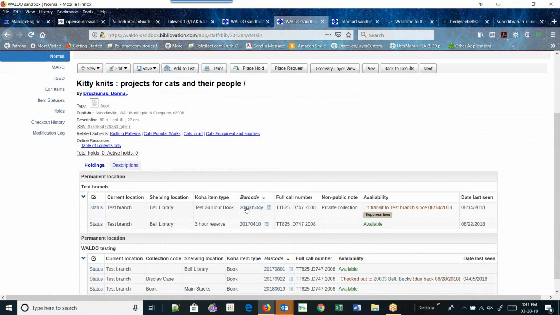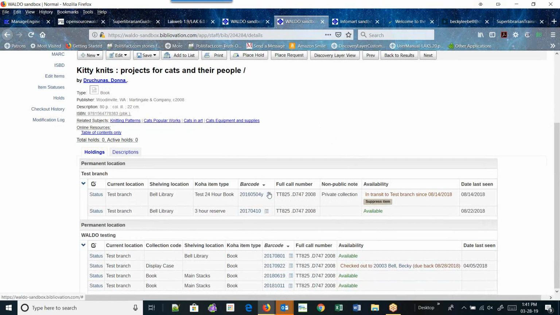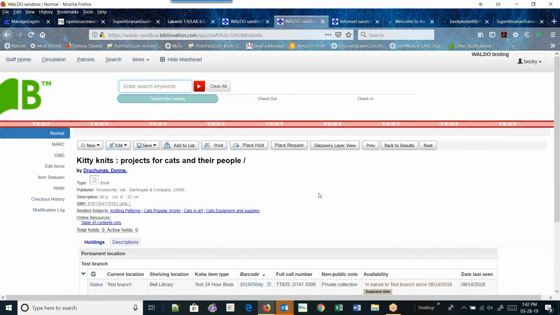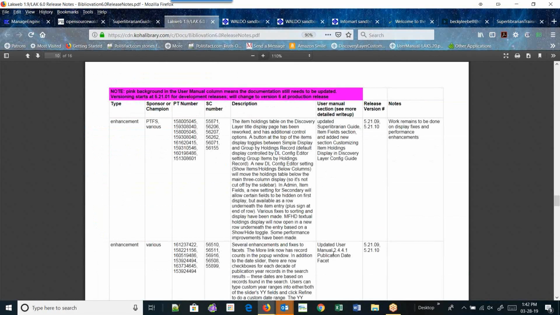It didn't move right now, but keep in mind that this is version 6 point whatever they're at right now. I'll look into that. I know that there's another step that I have to do. I have to clear my cache and then reload the page, and then it would show up. But I'm not going to take the time to do that right now. Let's go back to this page.